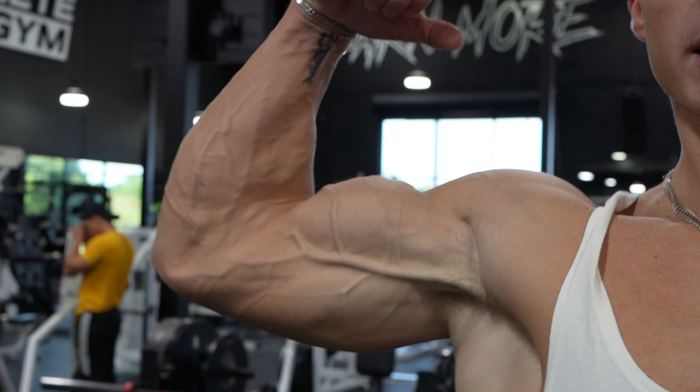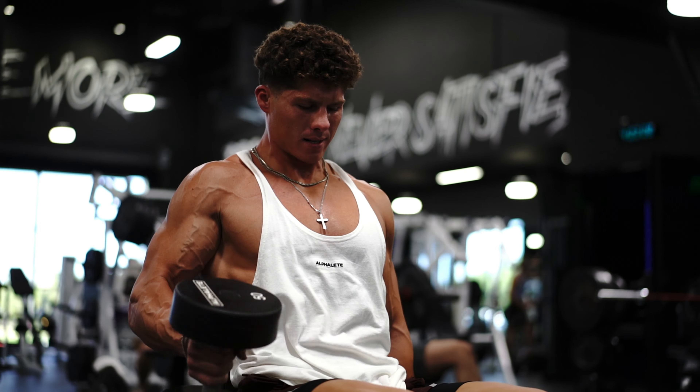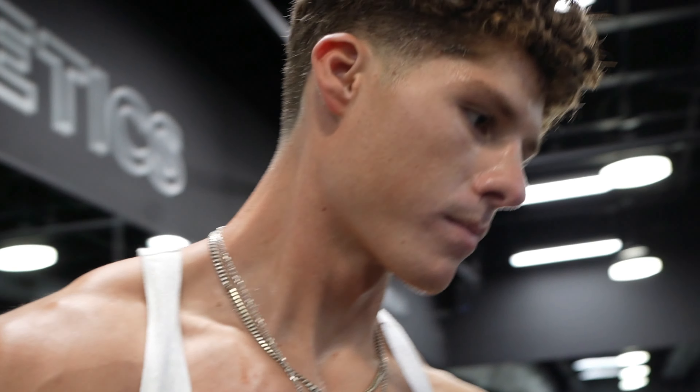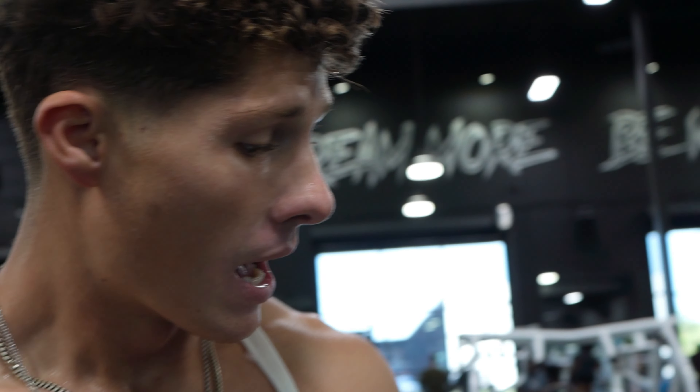Hammer curls are probably one of my favorite movements for biceps. I used to hit arms every day; now it's just twice per week. As far as sets and reps, we're going to do three sets — I want a little more volume — so 10 to 12 reps per arm, slow and controlled. For arms, I'm all about volume. One to two movements is all you really need. You don't need to be spending 30 to 45 minutes blasting hundreds of sets. We're then going to do single-arm alternating dumbbell rows: 8 to 10 reps per arm, slow and controlled.